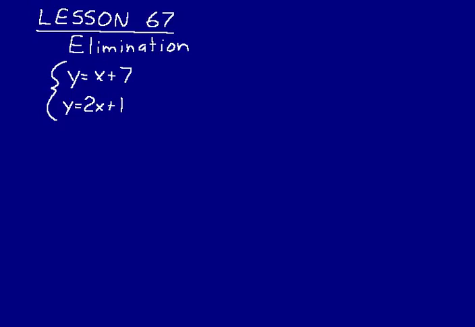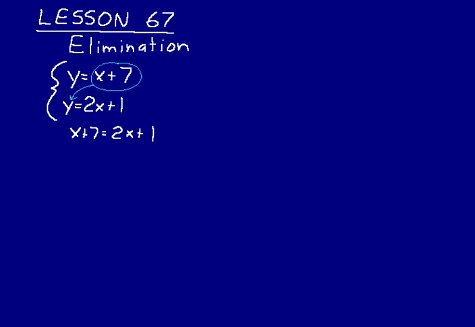We solve for the x value and the y value in that ordered pair. And so remember, substitution: like in this example I have on the board, we could take the x plus 7 in y equals x plus 7 and substitute it in that bottom equation for y. Since x plus 7 is equal to y, that's the reason we can substitute it in for y in the bottom equation. And so we would just say x plus 7 equals 2x plus 1.